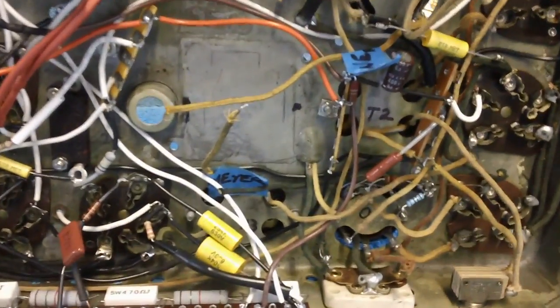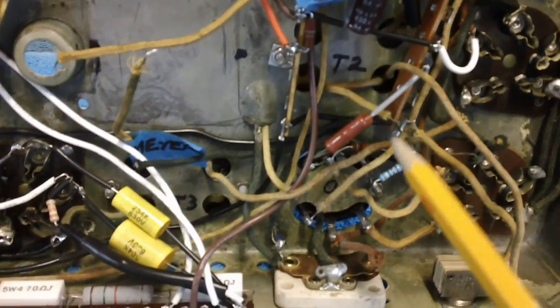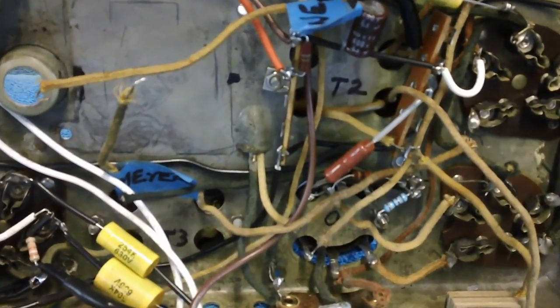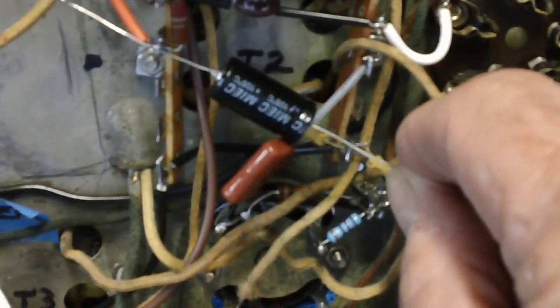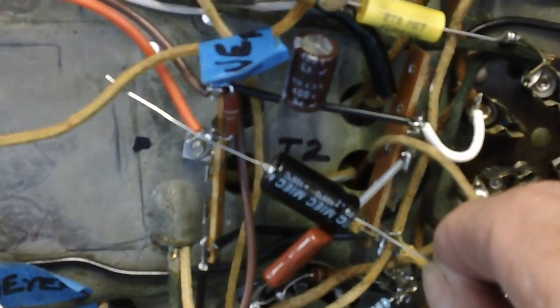All right. Let's go ahead and see what we're going to do with this. All we're going to do is connect the negative here and the positive here of that 2 microfarad E-cap. Watch this. Are you ready? All I have to do is solder it directly across, just like that, between the two. Well, I'm glad I located that terminal board right where I have it.